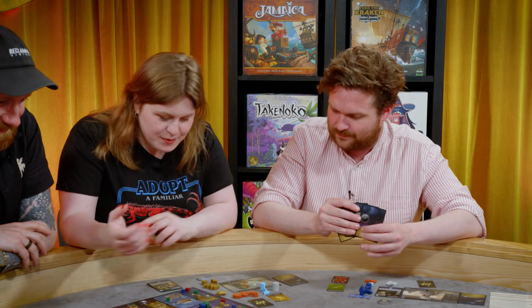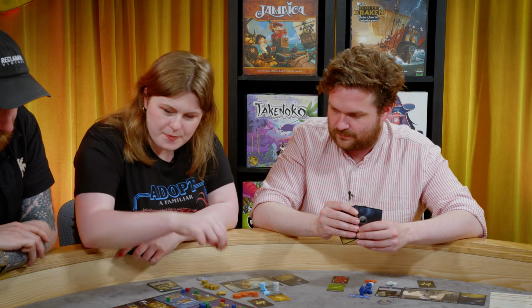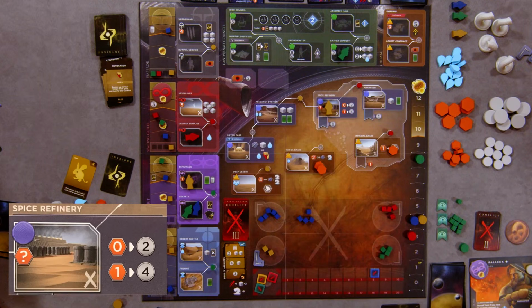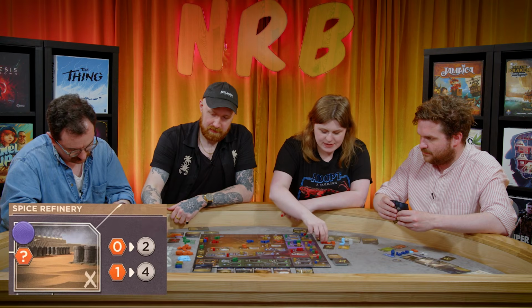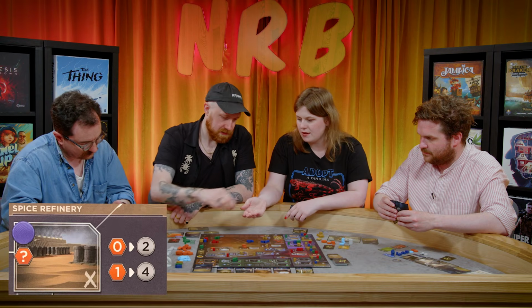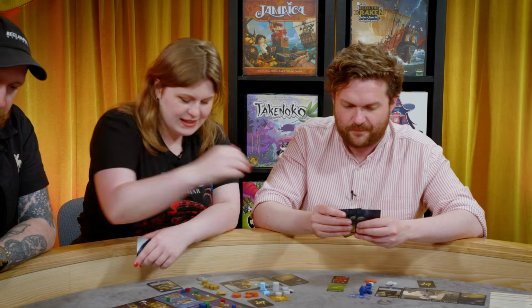All spice. And I'm going to put my agent over here, and I'm going to spend a spice for 4 more sweet muns, please. The monetary value of spice is 4. There it is. Lovely. That is my turn.